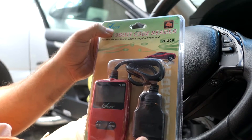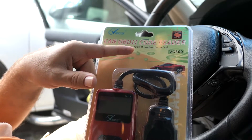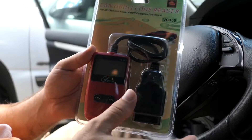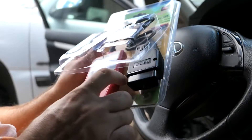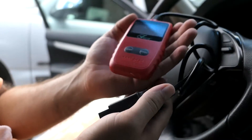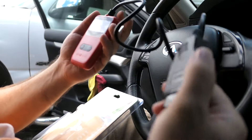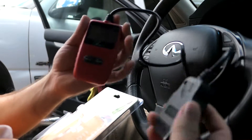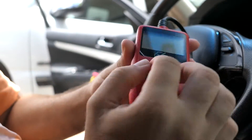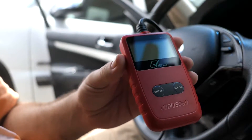This one is a pretty generic one — it's by IE Car and it's compatible with 1996 or newer OBD2 vehicles. It can check all your basic vehicle information. As you can see, it fits right in your hand, it's a really good size, and the cord isn't crazy long where it's hard to store. On this other side is the dongle, and on the screen there's a little protector you just peel right off for a better view.